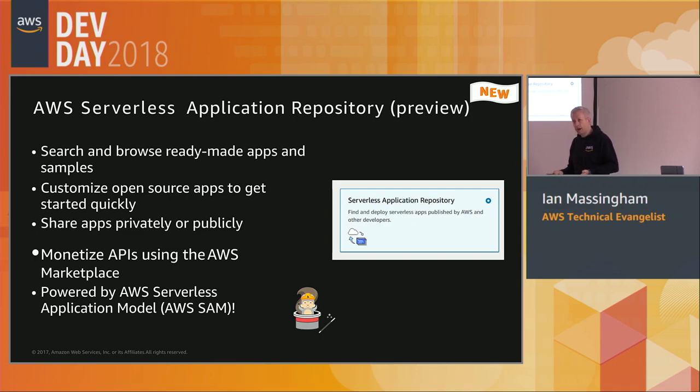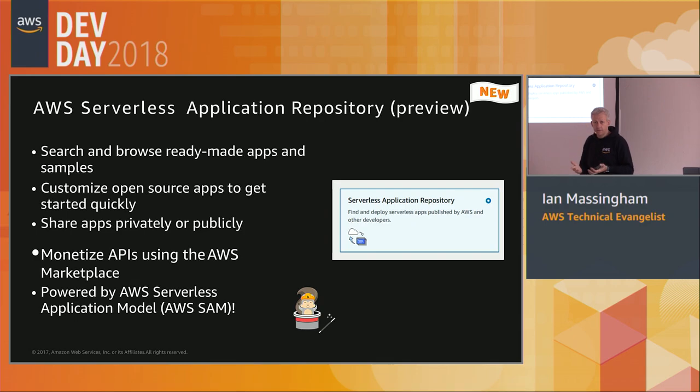So if you do have an API-based service, you could actually use the serverless application repository as a mechanism for reducing friction in onboarding. Say I am a payment provider like a Stripe, for example, and I want to make it really easy for my customers to integrate my payment engine into their serverless apps. One approach that I could take would be to build a Stripe serverless application using SAR, serverless application repository, and allow other AWS customers to provision that application directly into their AWS account.